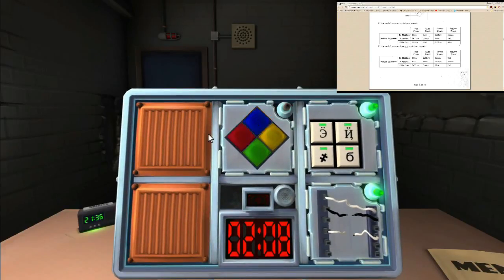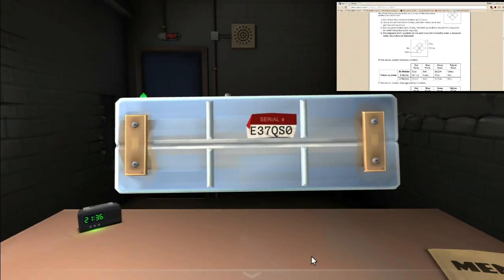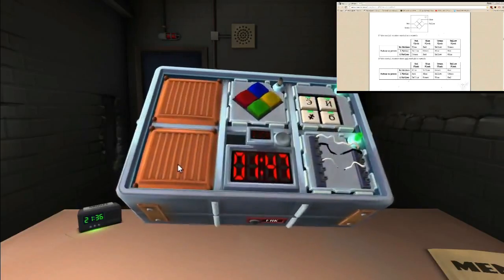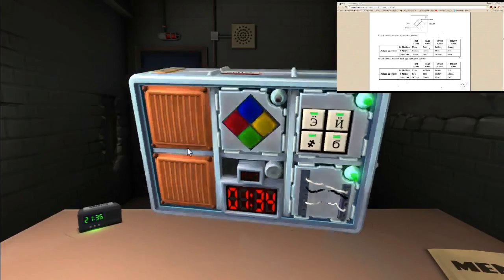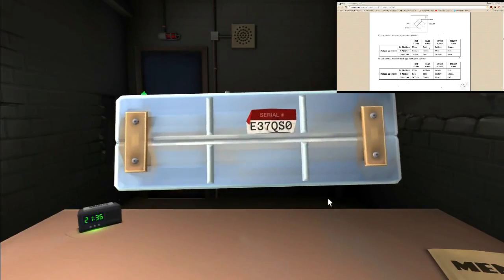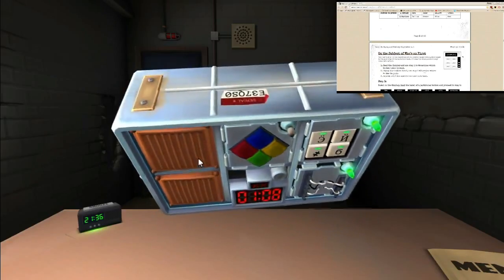That's a strike. Okay, does it have a serial number on there? It does. E37QS0. Okay, so it contains a vowel and it's flashing red? Yes. Then you should be able to press blue and it wouldn't get a strike. What the? It's slowly flashing red. Does that change anything?